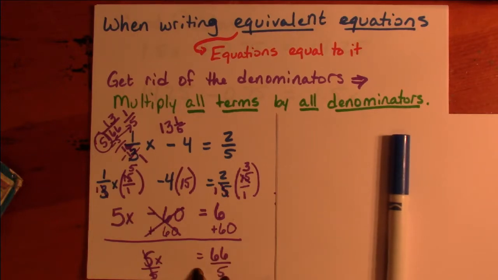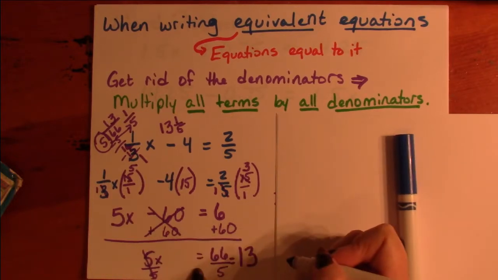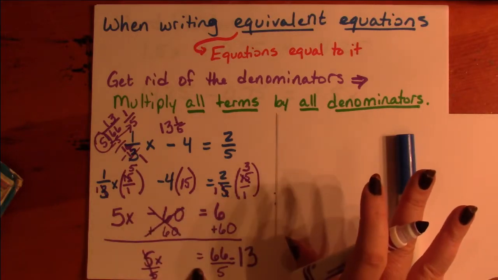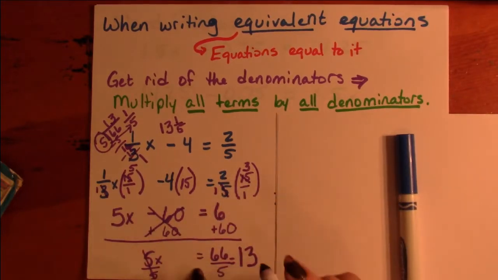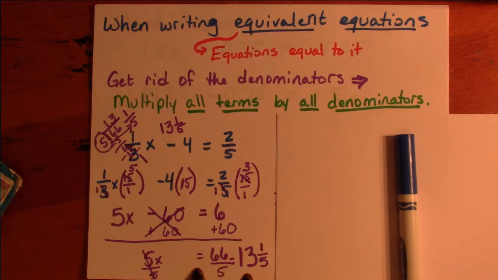Now, you want an easy way to do this with a calculator? Do 66 divided by 5, and it will say 13 point a bunch of stuff. So you know it goes in 13 times. And you're going to ignore the decimal point for just a minute. You know there's more. So you have to go in your calculator 5 times 13. And 5 times 13 is 65. How many are left over if you subtract 65 from 66? 1/5. You can do this with a calculator and still get a fraction.